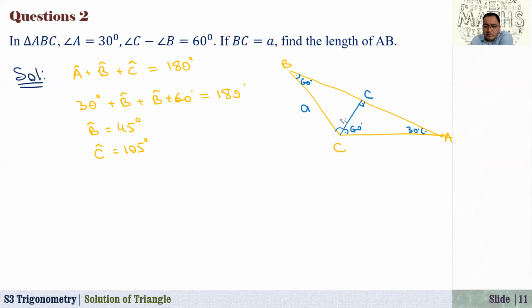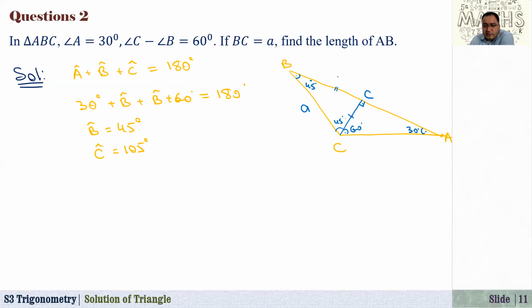No, if it is 90, 105, right? No, B is 45. Why? It's not 60, it's 45. So this angle will be 45. Okay. So if it is a, right? So this is x and x, this h. So we can find a. What is actually BC? And this side is equal to this side.